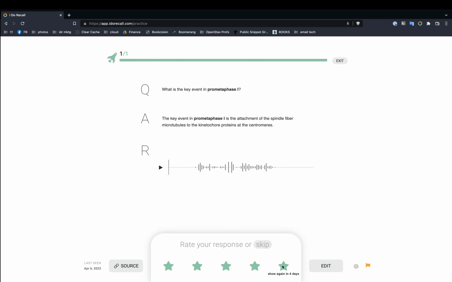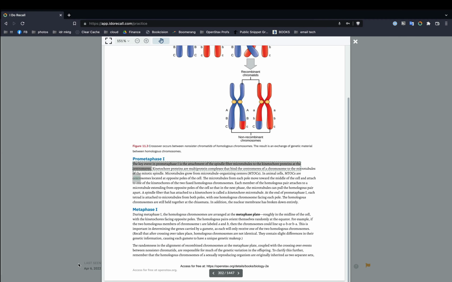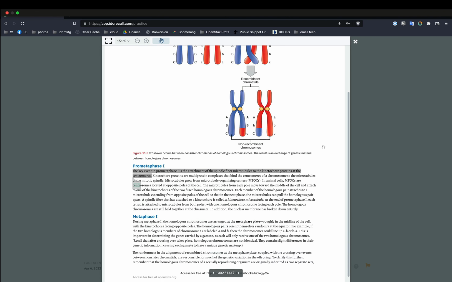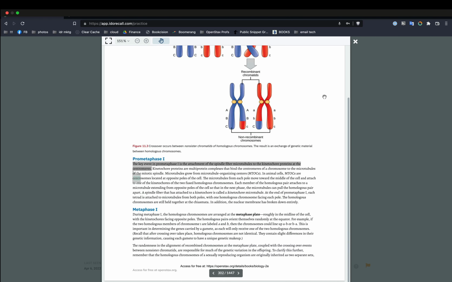If you struggle to recall the correct answer, it's a best practice to click the source link so that you can refresh your memory in the original context where you learned it. Here, the relevant file opened at the precise location. The entire file is here. You can move backwards or forwards as needed to fully refresh your memory.